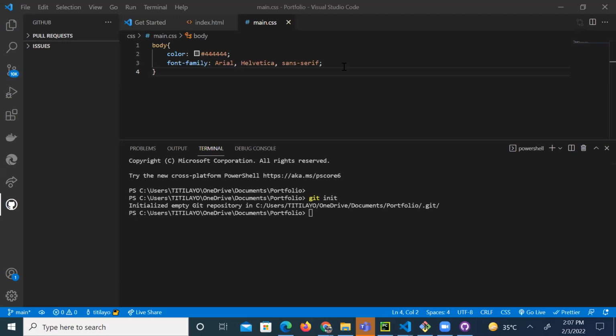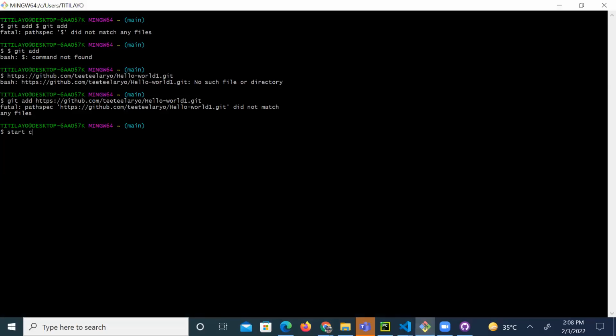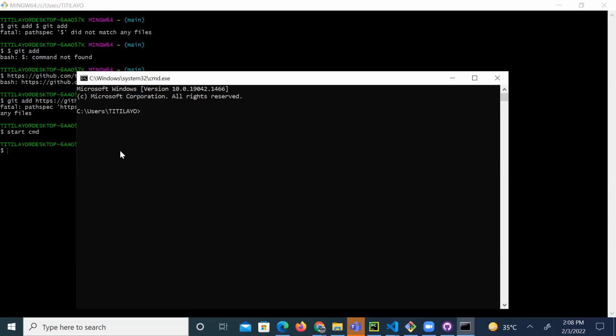Oh, I get that. So you start with start CMD, right? Yes. Once you type start CMD on your Git bash and press enter, it will bring you to your normal command prompt, so that even a novice can use it.